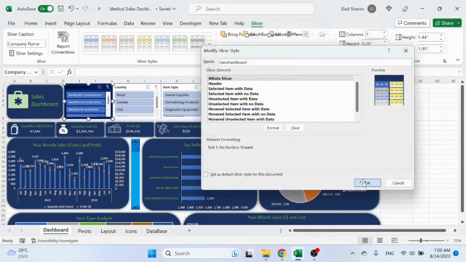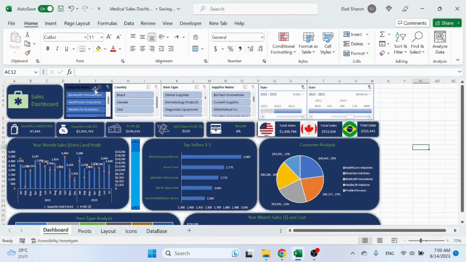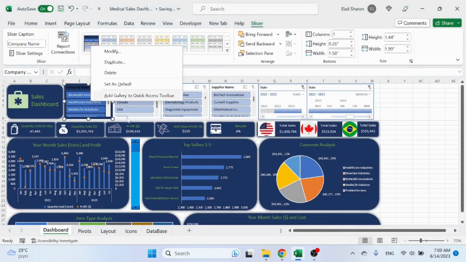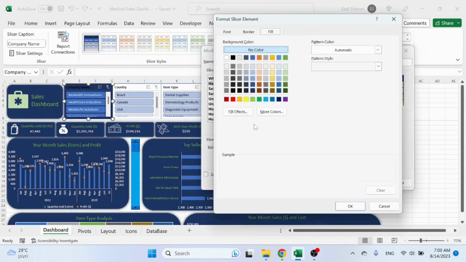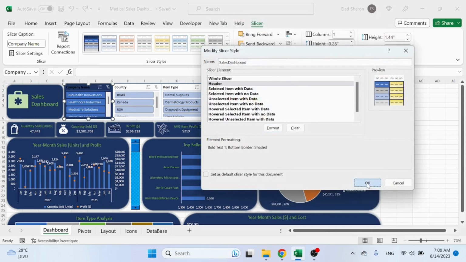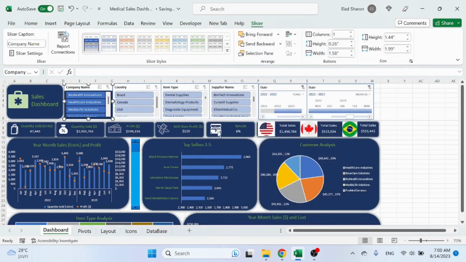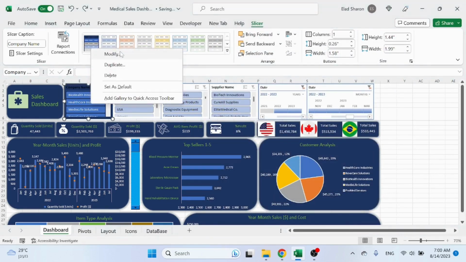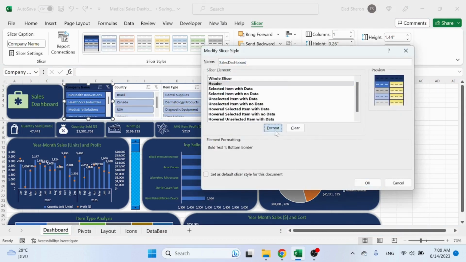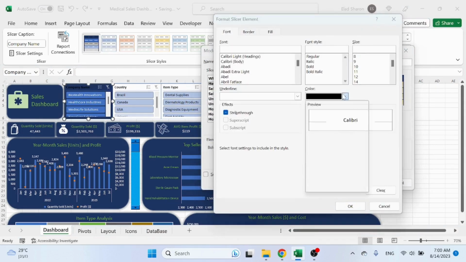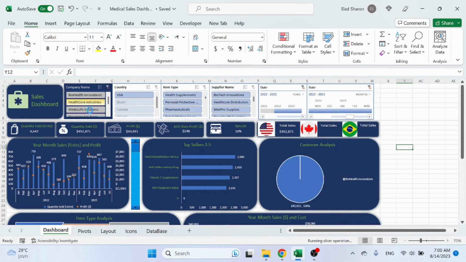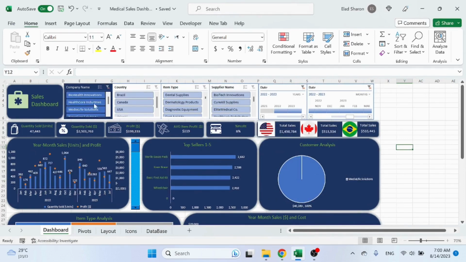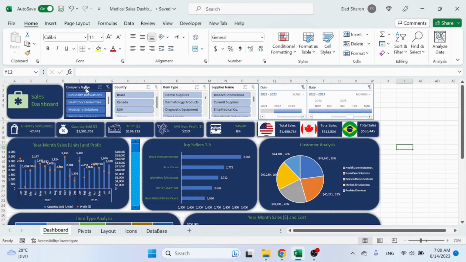I think I used this one. And of course I want to change also the font of the header. Not the fill, sorry, the text. Okay, and this I can leave. It looks very good. So this now matches the colors.